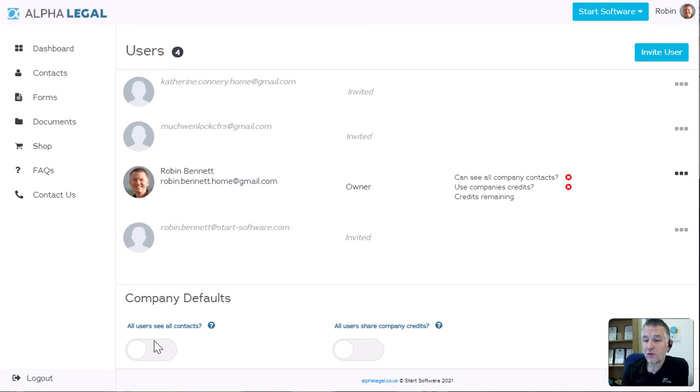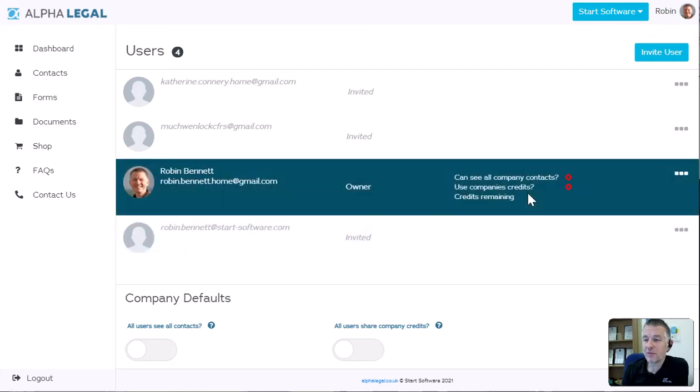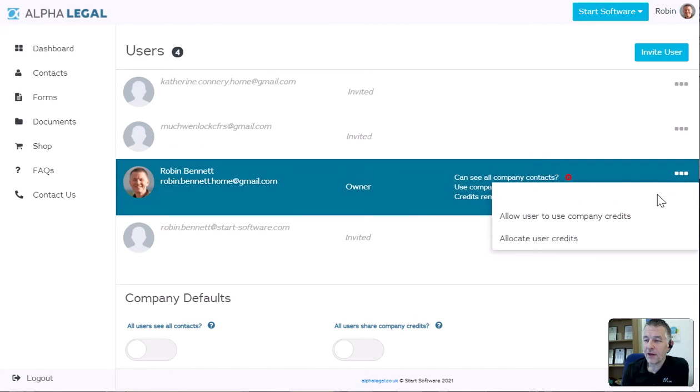However, if you don't want to share in that way, you have specific options that are available through this little menu here. So in fact, you get a summary of the permissions of each user just here. Look, I'm just highlighting it with my mouse. So if you leave these switched off, you can then individually allocate permissions to each person in your company. So individually you can say, well, this particular user can see all the company contacts. So it may be that that's suitable for a sales manager or some sort of manager of a department.